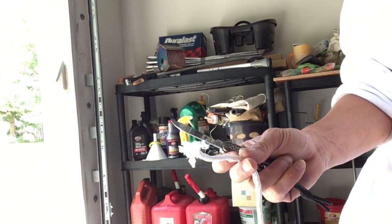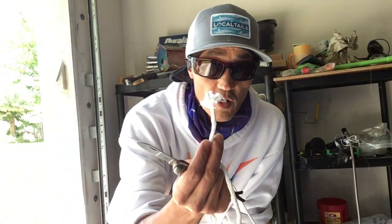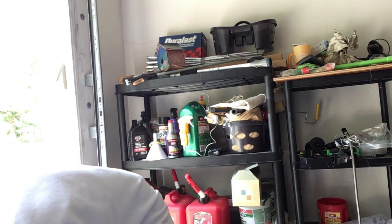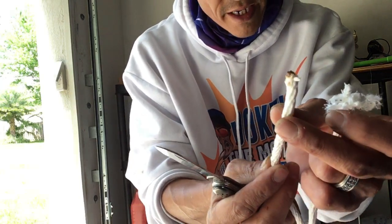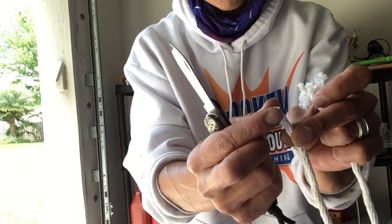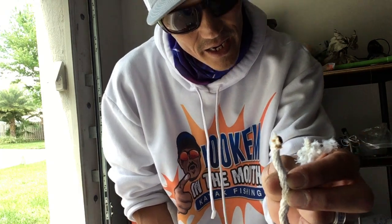All right, and now, once you got your rope measured out, put that to the side. We got two ends here. Okay, this side's already been burnt. I guess that was from my last project. So I'm gonna keep that side to the side to use later on.